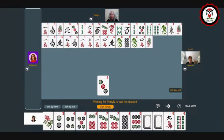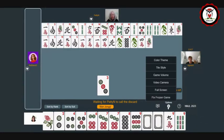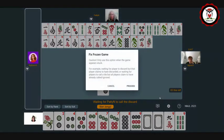Okay, hold on. When I click on the cog, it says fix frozen game. And I clicked on it and it says caution, only use this option when the game appears stuck. For example, waiting for a player to discard, but that player claims to have discarded, or waiting for players to call, but all players claim to have already called or ignored. So I'm going to click proceed. Let's see what happens.